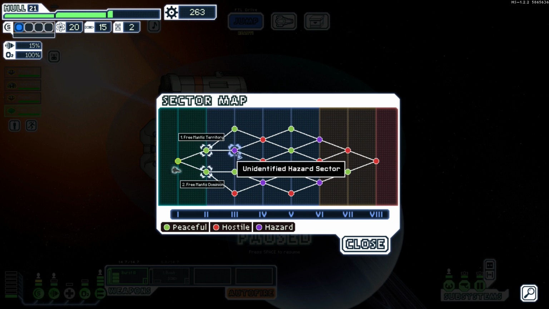So you have an option between Mantis territory and Mantis Dominion, which is not really a big deal, but later we can choose between another green, friendly sector, purple, hazard, mainly nebula, these space clouds, and the red, which is a hostile sector. So I think I will go to the lower one and just see what's out there.